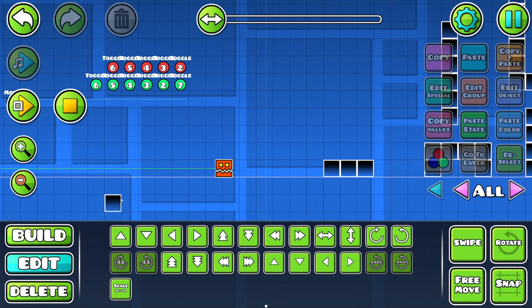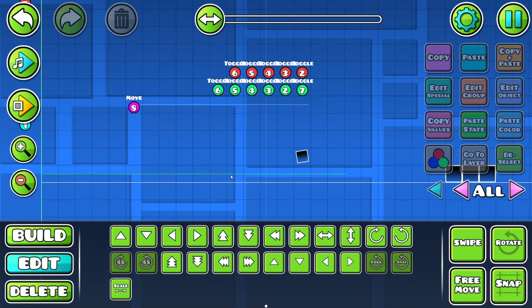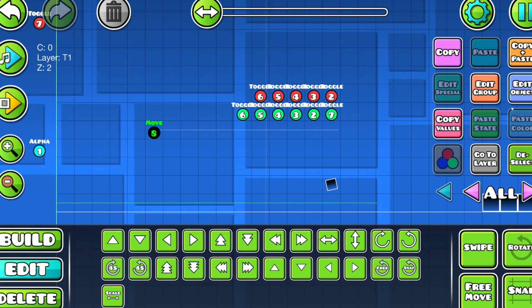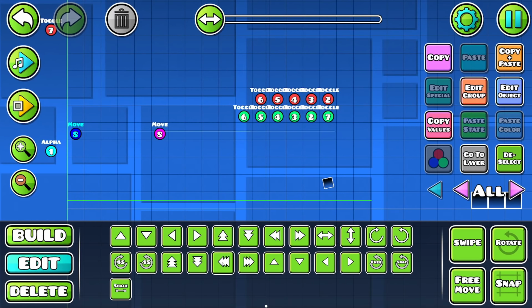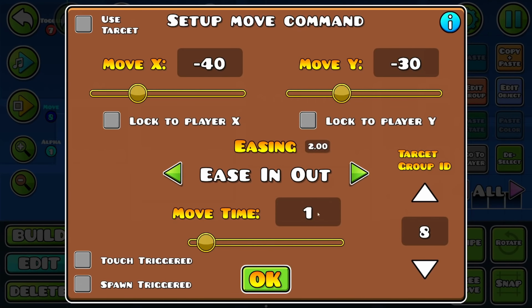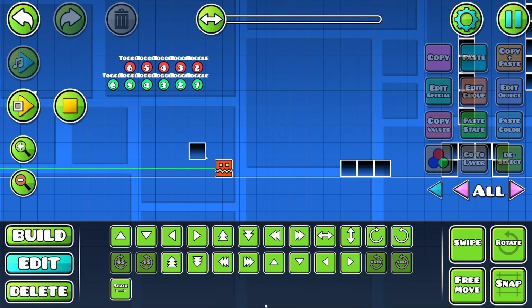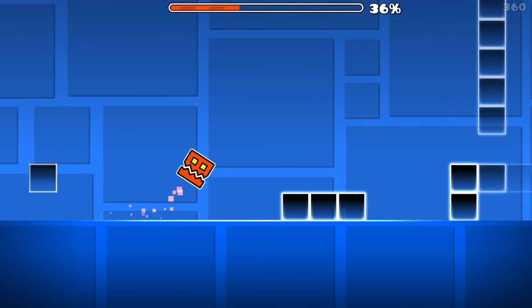So that block is going to start moving down towards a spot, but it's moving to the wrong spot because we haven't actually changed its starting position to match what we've set out. So I'm going to move this right at the very beginning of the level. We're going to make it a 0-second move time, and we're going to make these values positive. So we're going to offset it to the point where we want it. So as it appears, it's going to shift down like that. That looks pretty cool, right?